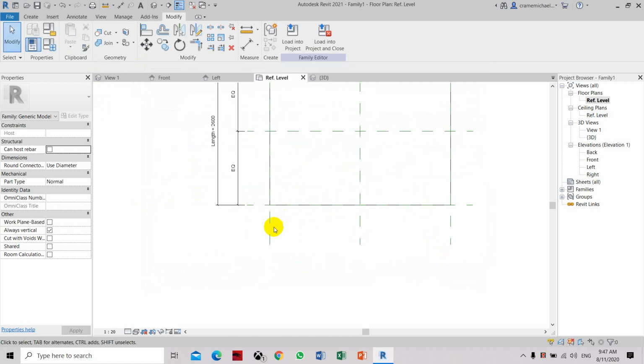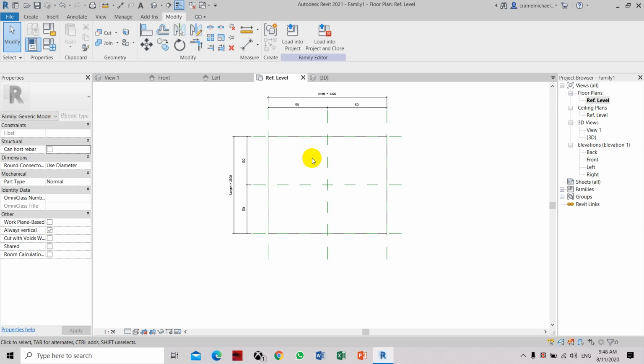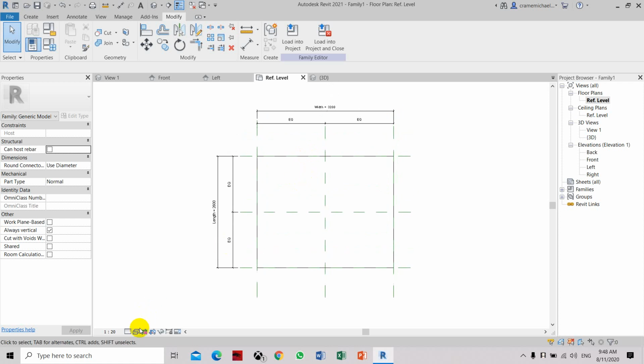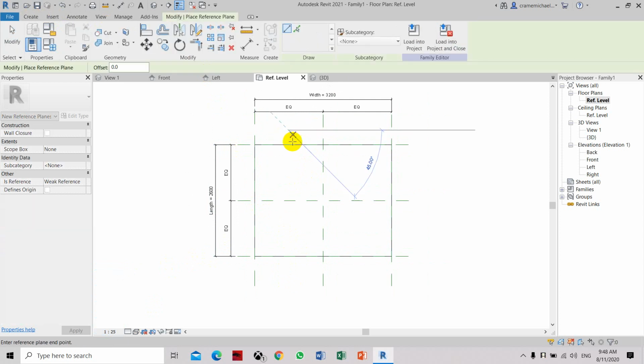Okay, now we have to create the duct parameter for the duct connectors. So we have to create another reference plane.